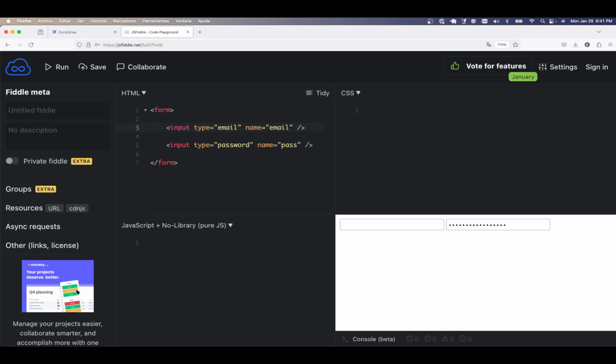Because when I said that this is an email and then open this page in a mobile browser, the keyboard that the user will see will automatically have the @ sign, right? So it's easy to enter an email because I'm saying that this is an email. Same way if I do number or phone, it will be easy to enter a phone or enter a number, right? So there is a bunch of types that we can use here to modify the behavior of that input, okay?